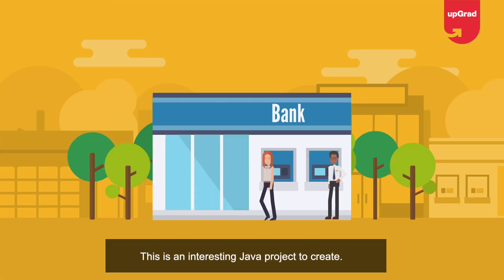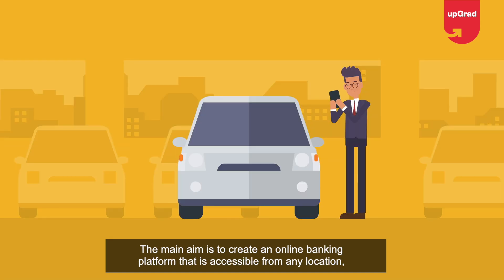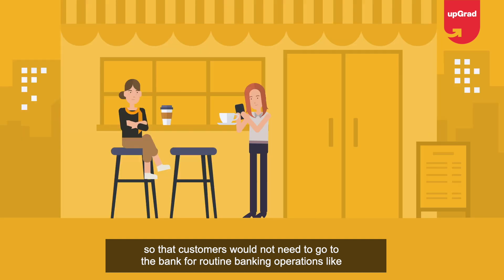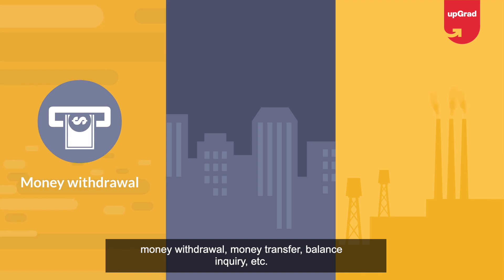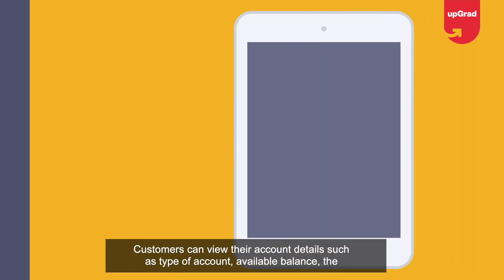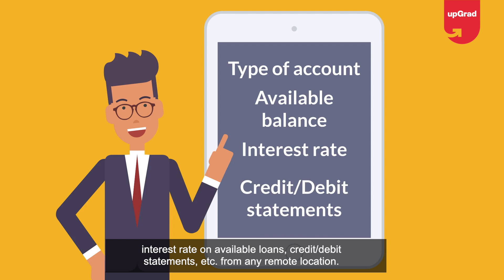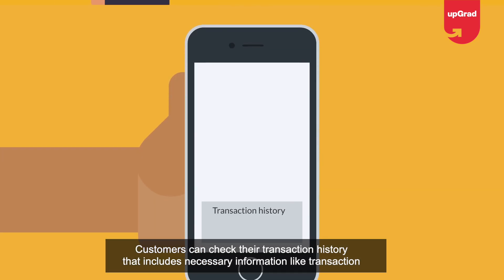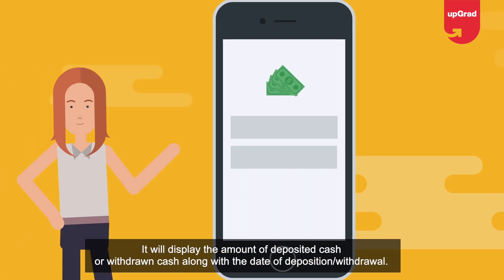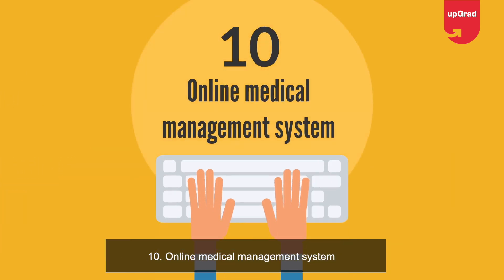Project nine: Online Bank Management System. This project focuses on developing an online banking system accessible from any location, so customers would not need to visit the bank for routine operations like money withdrawal, money transfer, or bank inquiry. The application allows customers to view account details such as account type, available balance, interest rates on loans, and credit or debit statements, as well as check their transaction history including transaction time, type, and amount.